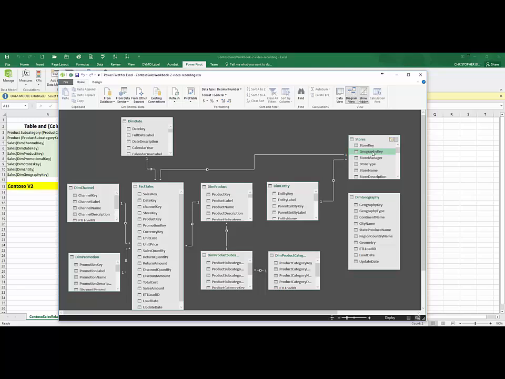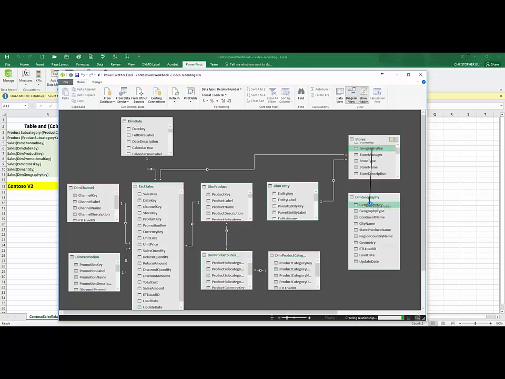Next, I need to build a relationship between geography and the stores table. I select the store's geography key, and holding the left mouse button down, I drag the key over to the geography table geography key. Again, a line is drawn indicating the relationship.